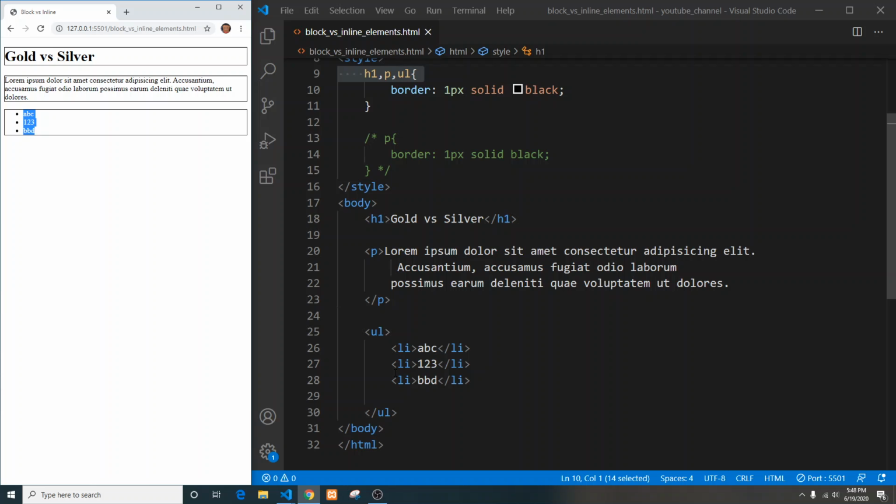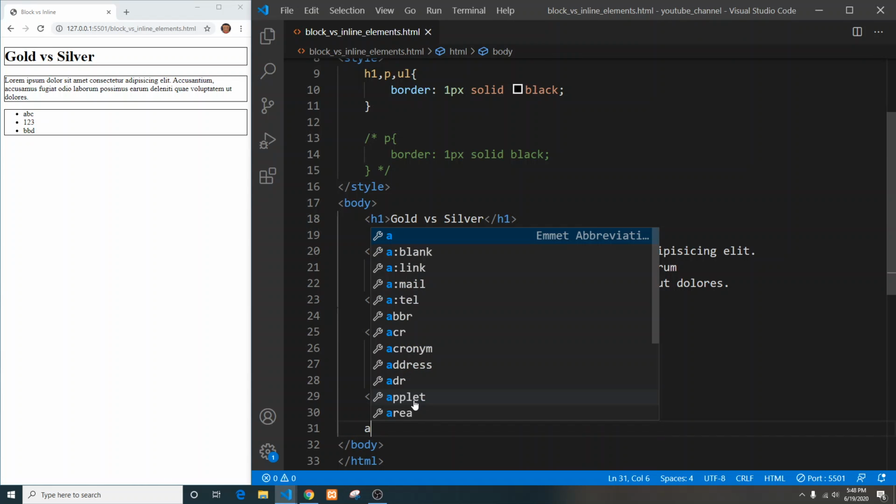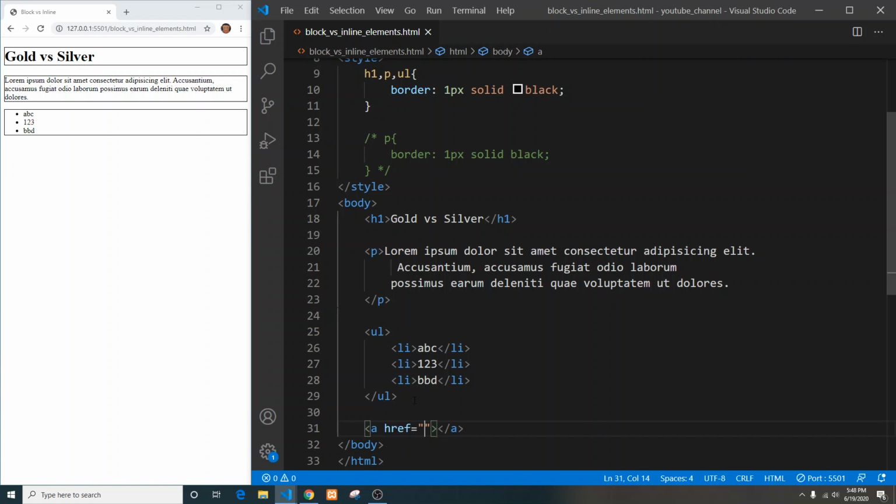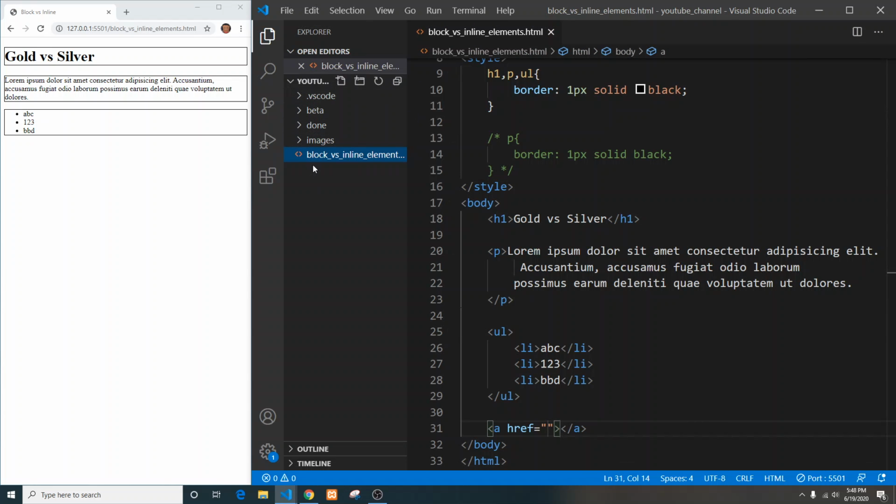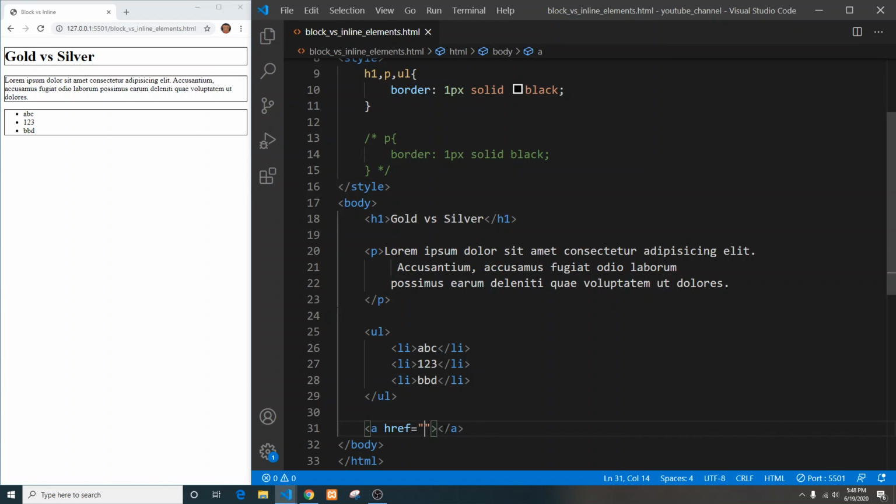Now, let's take a look at some inline elements. So the inline elements itself are going to look like this, and this is where the content is actually inline. So for example, let's start out with an A element for the actual link or the URL. And for this one, I think we actually have some links here already. Some actual pages. No, we don't. Okay. Let's say this is going to go to the bakery.html.